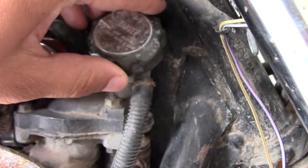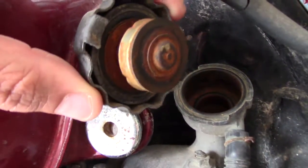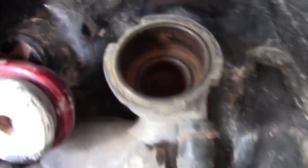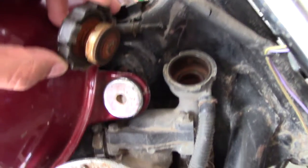So first thing I'm going to do is check out over here. Now I've already looked, and as you can see, I got rust, and inside there is rust also. So I'm going to see if I can clean that up. But first thing that I'm going to do is see if it leaks, pretty much.